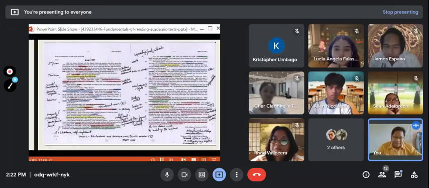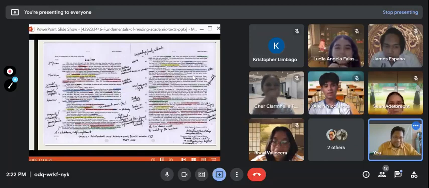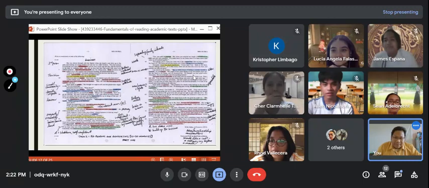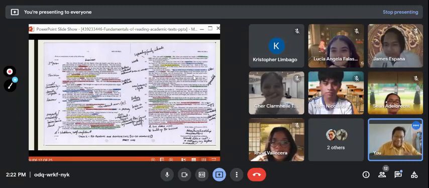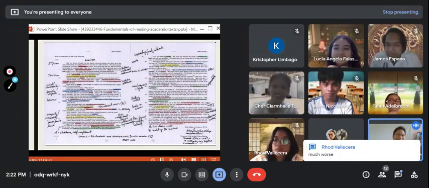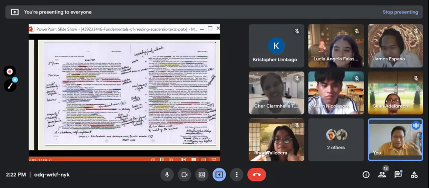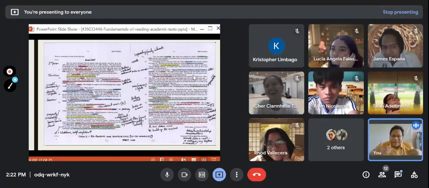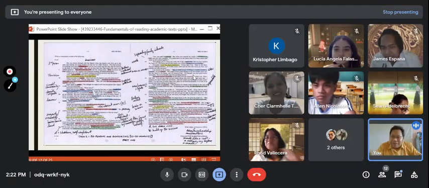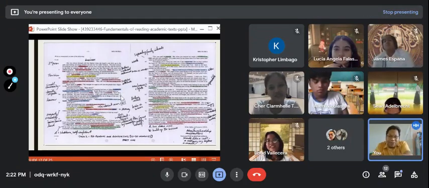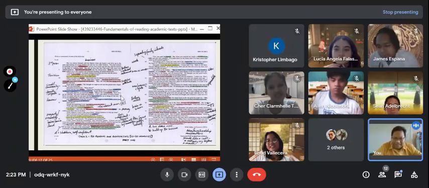Guilty? When you received your module last time, did they look like this one? Sir, my modules were really neat. They were, sir. Because I didn't even know, sir, that we had modules. Wow, much worse. Let's try to determine, Rod, what did you do here from this example, which we could not find in this example of an annotated text?